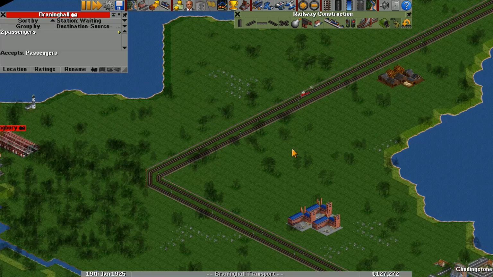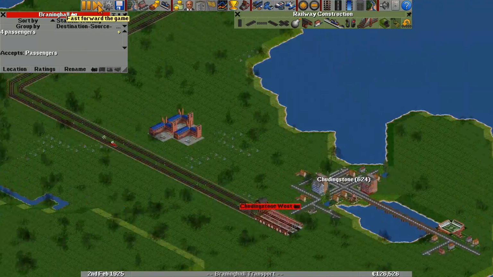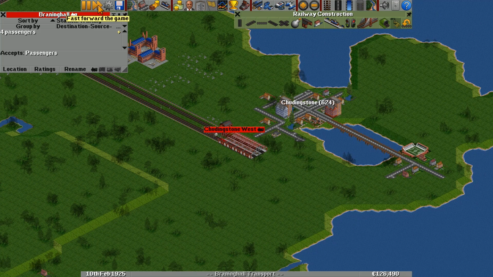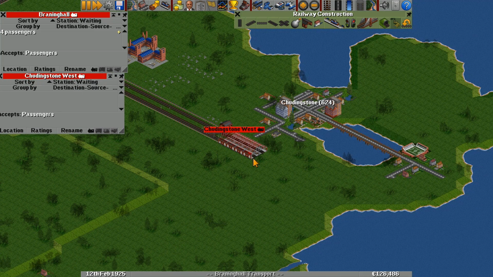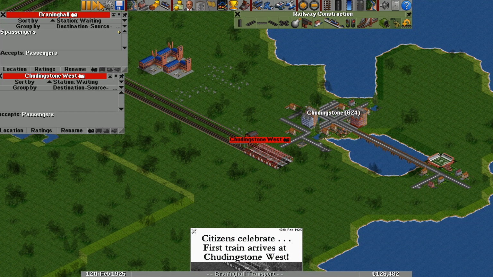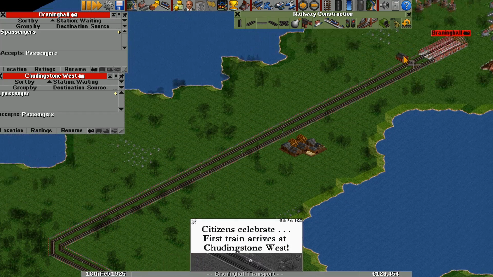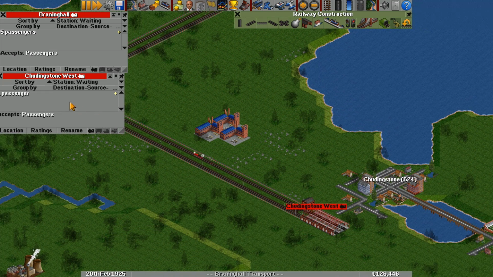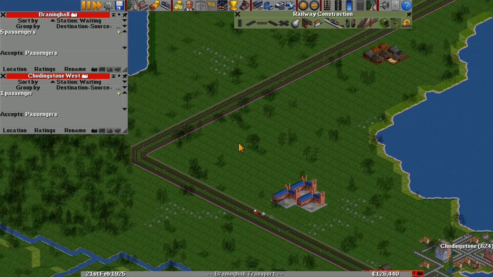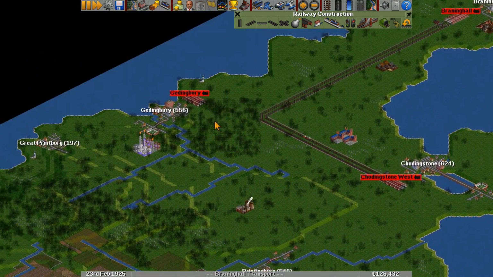But I'm going to let this little train go, and it should start building up with a very small amount of passengers. You can see the train is following along this left-hand track. And then when it gets to the station, it will pop in here. It'll turn around, and then it should follow along the other track. You can see it's automatically, due to the way the signaling is set up, using one lane. This is going to be really good for keeping traffic down as we get into the late game. It's going to be like 10, 20 trains on these railways, on this passenger rail network.